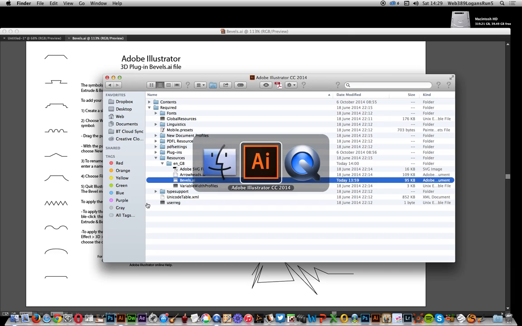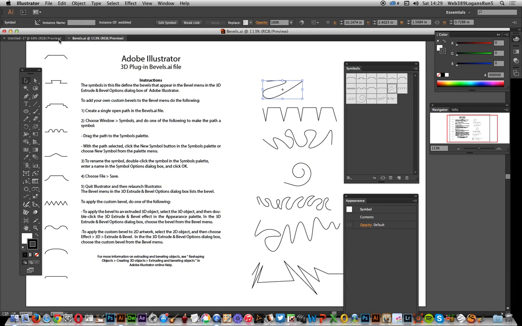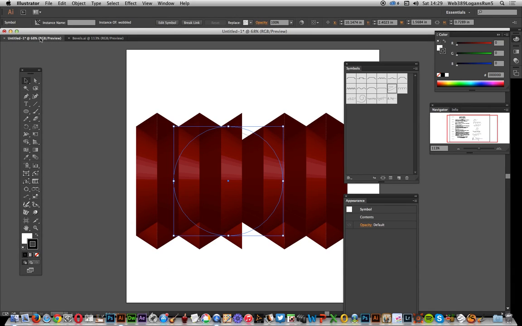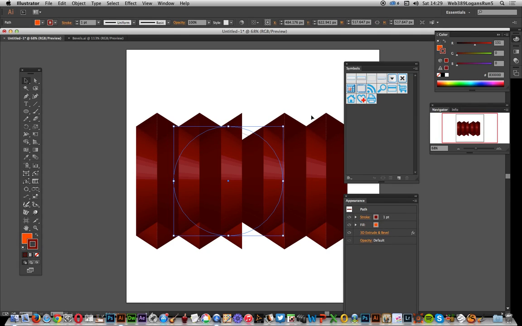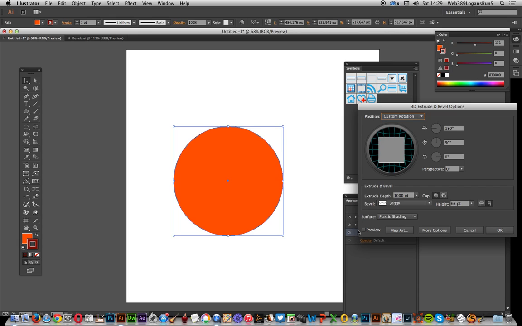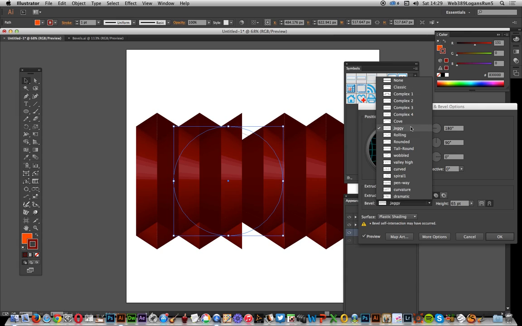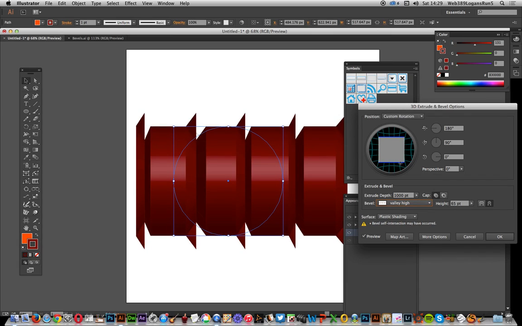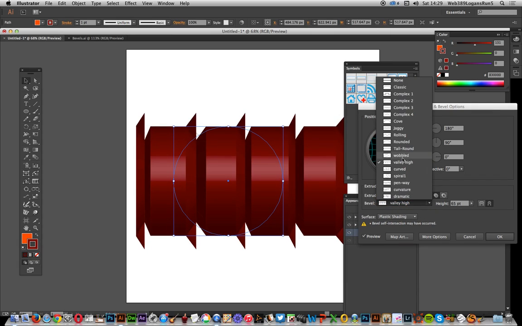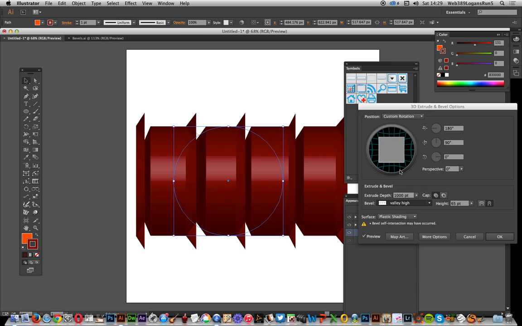Okay, so once you've actually done that, then, and I'm just going to go to an actual one over here, and this is one I created. Just click there, extrude, and that's just a circle, just standard circle. And basically you can go through those, and you've got jaggy, there's the one I just saved, the wobbled, or valley high, which was an old school curved.